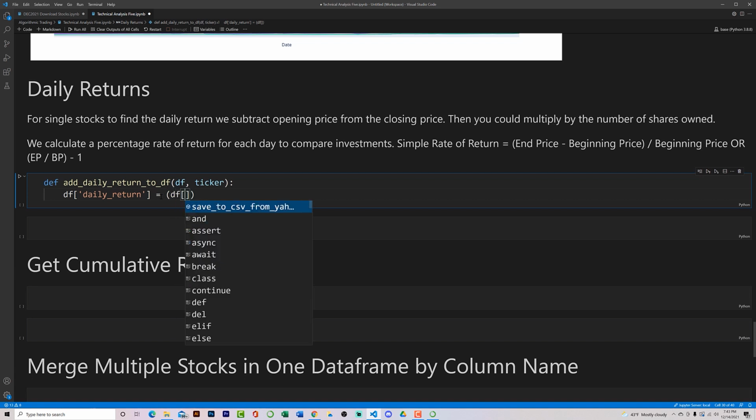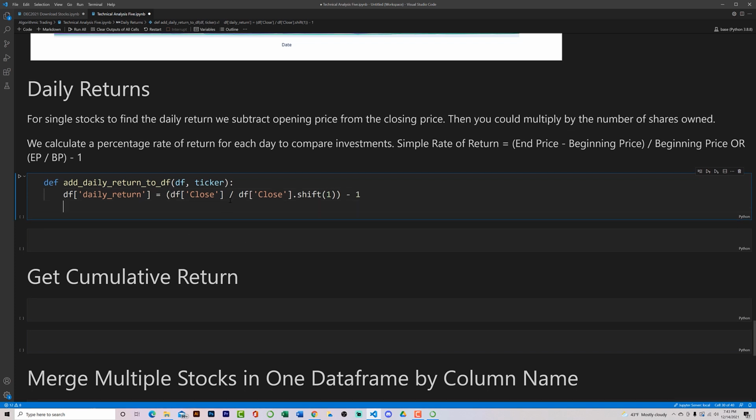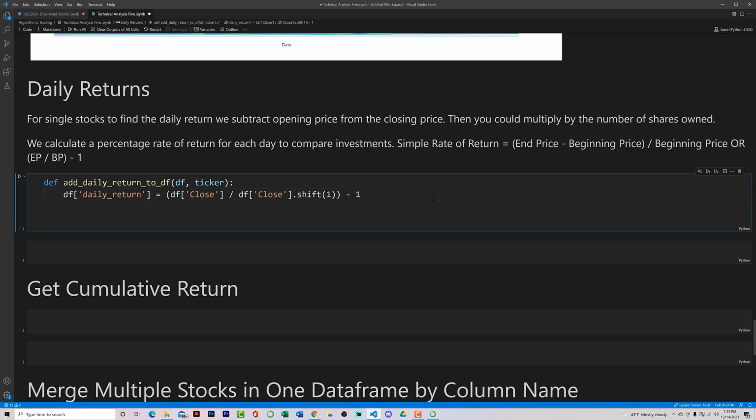That's why it's wrong. All right, so I'm going to do close divided by data frame close like this. And then what shift is going to do is shift forward and grab the next day's worth of data. And then after this, I can go -1. So it's saying, okay, grab today's data, or this ending price that you have right here, and then jump one day into the future, and that is going to be that beginning price. All right? So we got all of that.